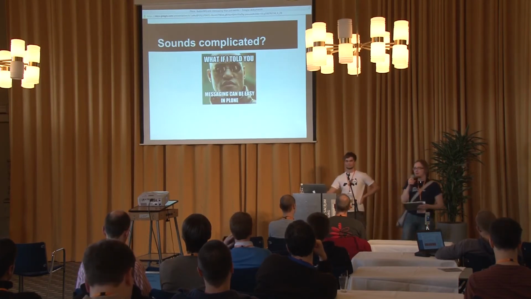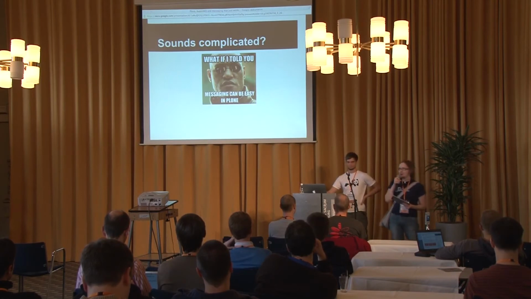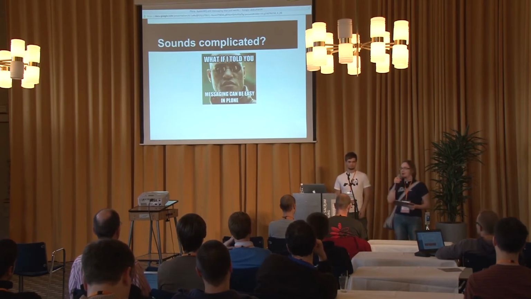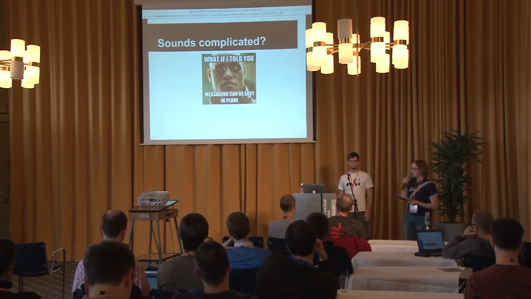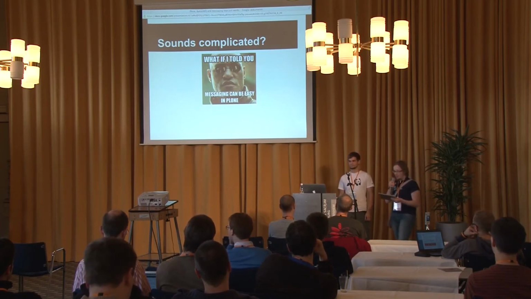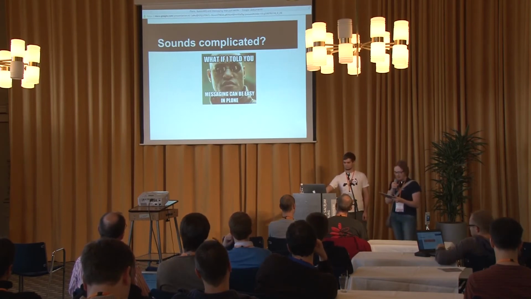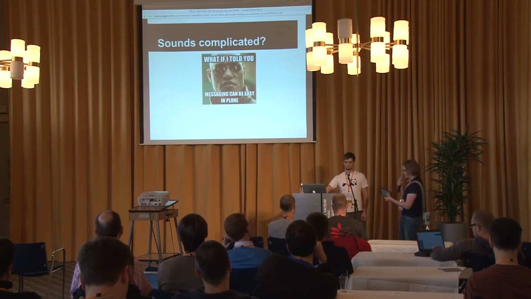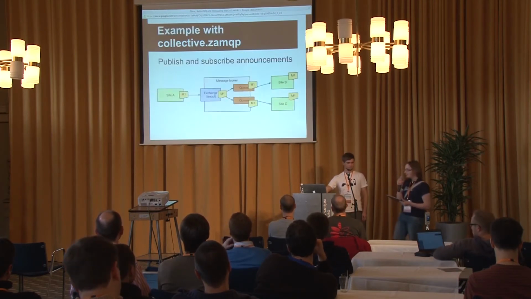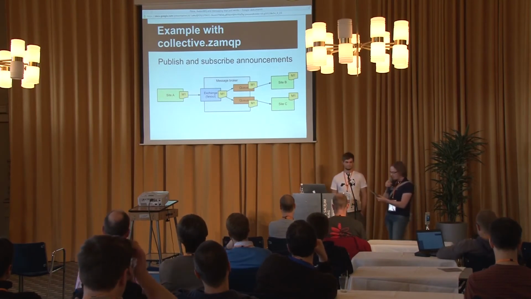We started not a year ago, a little less, last spring. We started with the Affinity AMQP product that was released by a company named Affinity. And well, one thing led to another, and we eventually almost completely rewrote it. Now we have rebranded it as collective.zamqp, and we hope to drop it onto the collective GitHub repository soon. It's already available at GitHub and also on PyPI, but it's still in my personal repositories on GitHub. Even if we almost rewrote it, we still preserved the way it worked, and I like the way it worked. So let's see how it works.